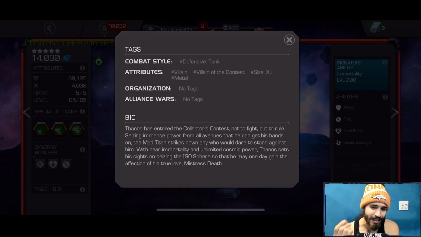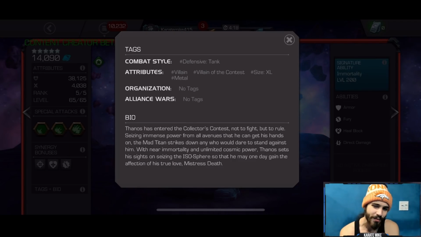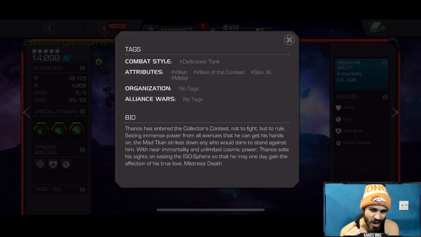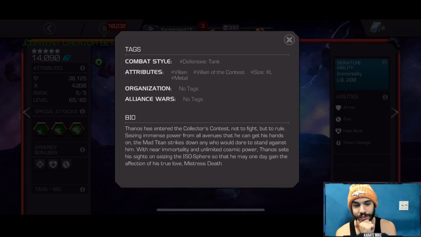Thanos has entered the Collector's Contest, not to fight, but to rule, seizing immense power from all avenues that he can get his hands on. The Mad Titan strikes down any who would dare to stand against him. With near immortality and unlimited cosmic power, that's a lie, Thanos sets his sights on seizing the Isosphere so that he may one day gain the affection of his true love, Mistress Death. Alright, so here we have Thanos from the comics, not from the MCU. Very interesting.